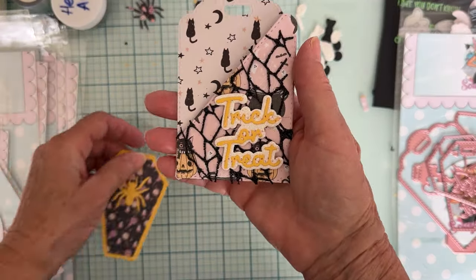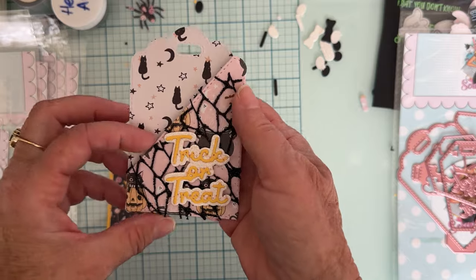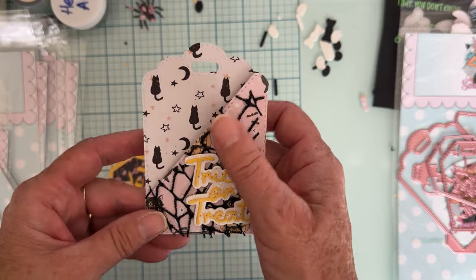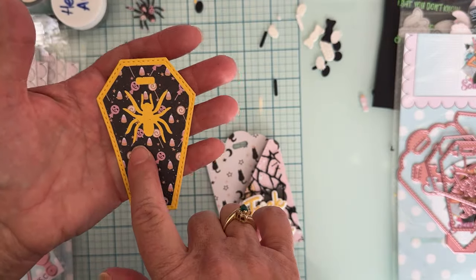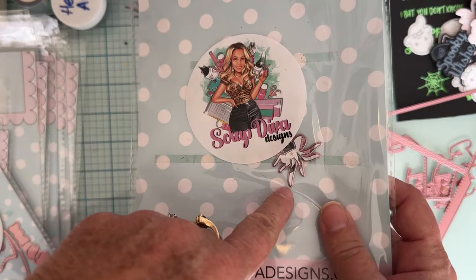So here's the pocket itself. There's the trick or treat. I used that on here, layered it up on the white glitter. Behind here I have some of that webs, like ribbon stuff. Here's what the coffin looks like. I did share with you that it comes with a spider, didn't I? Oh, it was stuck in there still. So here's the little spider.